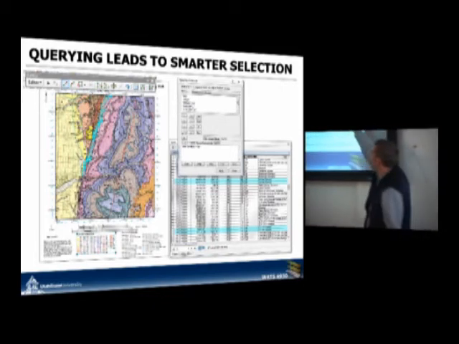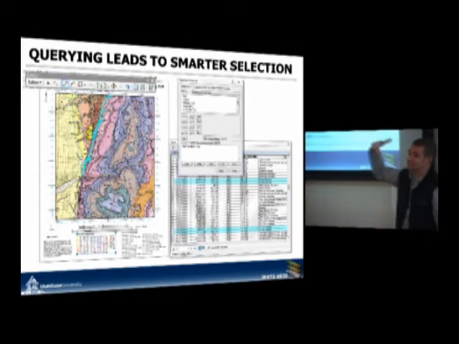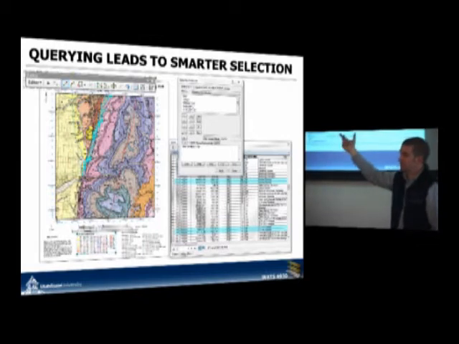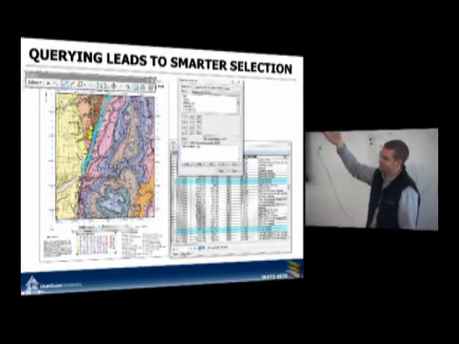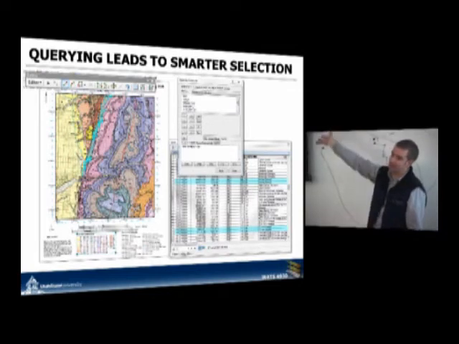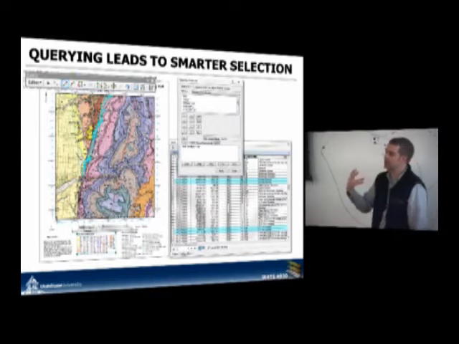And so once I've selected them, I could delete them. Another thing I can do once I've selected is there's a command to invert the selection so that I could delete everything else, for example, or I could copy just those features to another layer. I could export them to another layer.